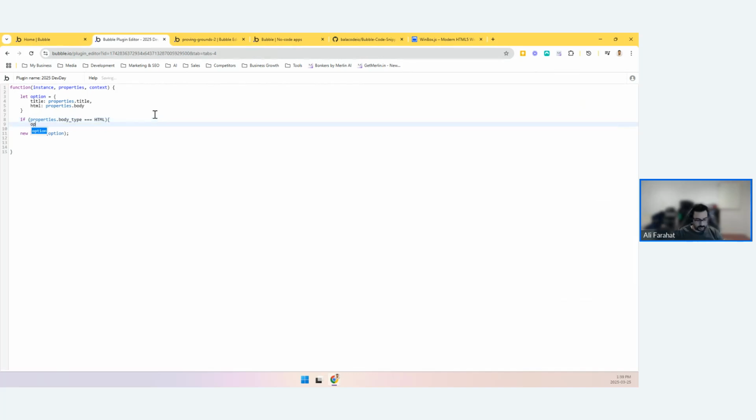What we can do is option dot HTML is equal to properties dot body. And we can do another if. I know this is not the most elegant code in the world, but I'm trying to do an example.